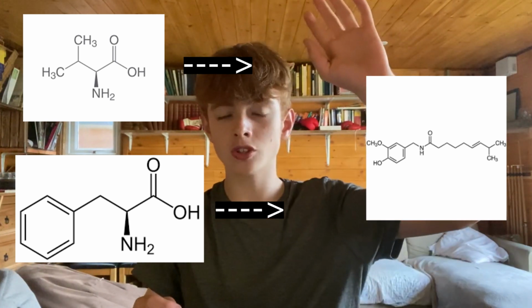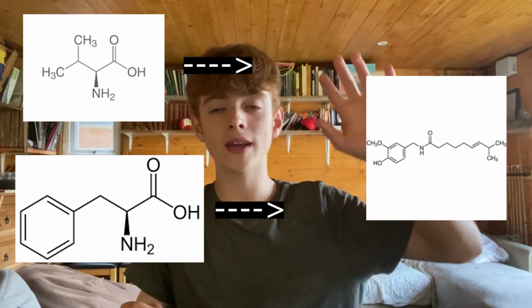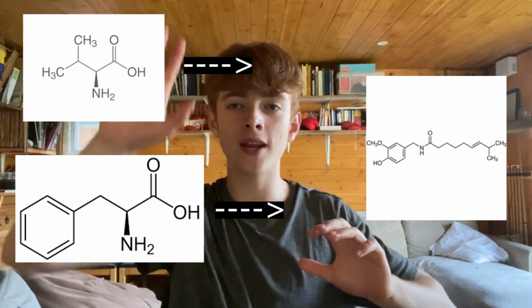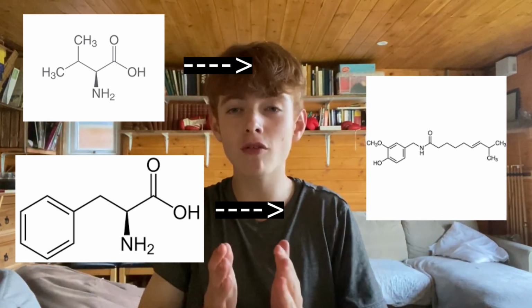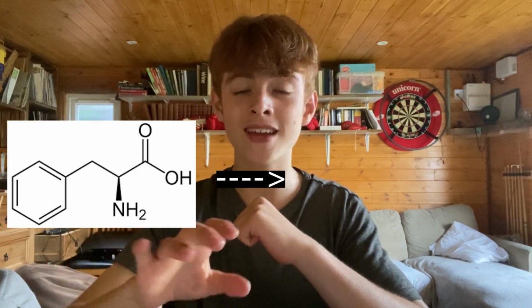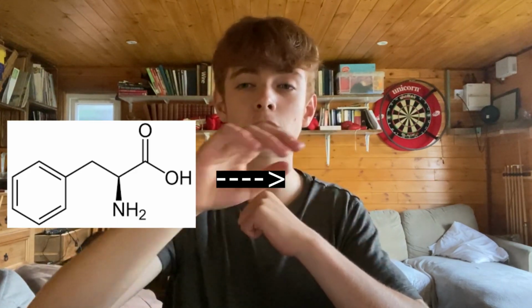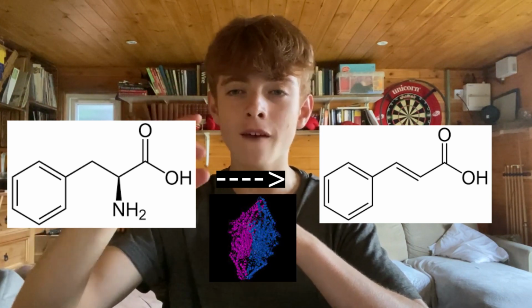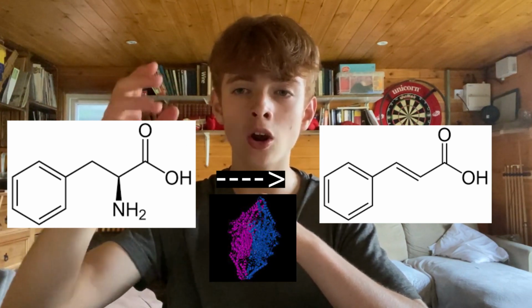I'll go through the production of phenylalanine into its molecule right before it turns into capsaicin, and then I'll end up going through valine, and then it's time for the final reaction step, which can produce capsaicin. And the first step inside of the pathway from phenylalanine to the molecule before capsaicin is phenylalanine ends up turning to cinnamic acid, and this reaction is catalyzed by the enzyme phenylalanine ammonia lyase.